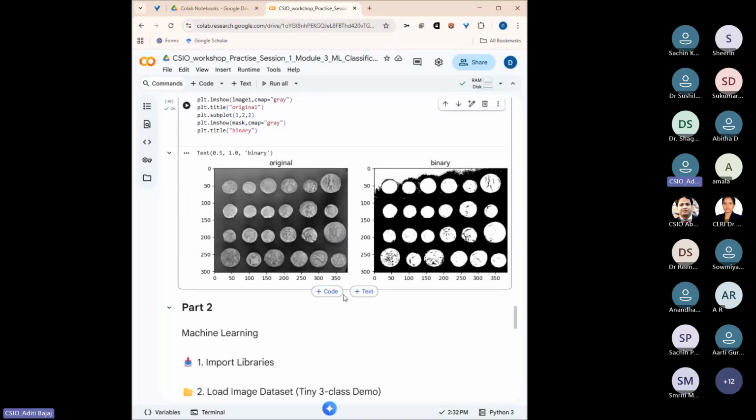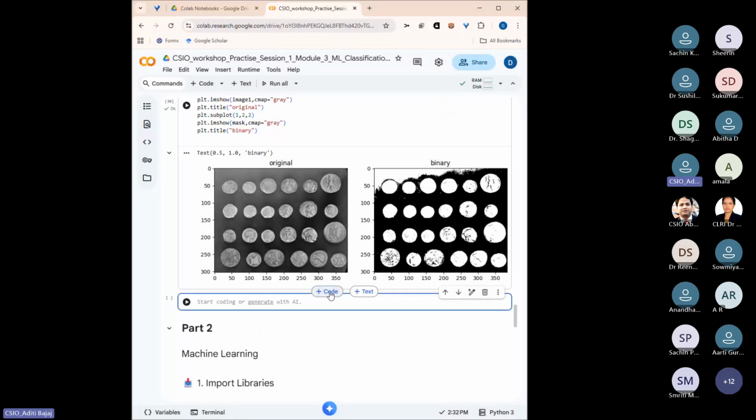Now, based on this mask, we have to segment the image. When this mask is there, and this image is there, we have to apply this mask on the image. So how do we do this? We create a segmented image, which is given by simply the multiplication of the image with the mask. Now you see here, it will have multiple values between 0 to 255, and this has only 0 and 1 values.